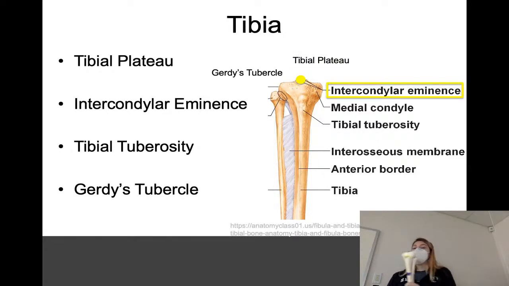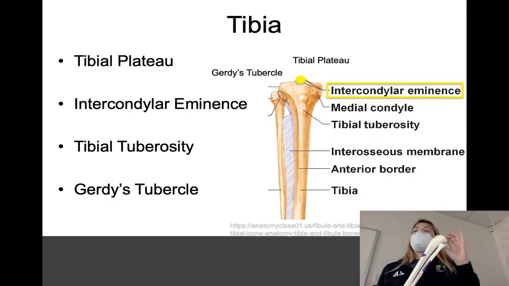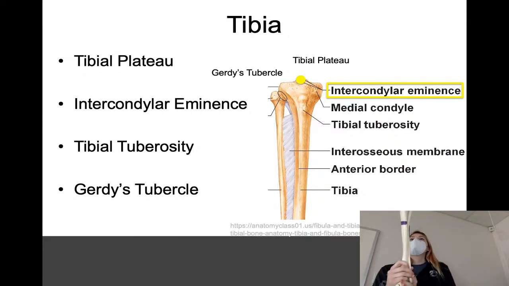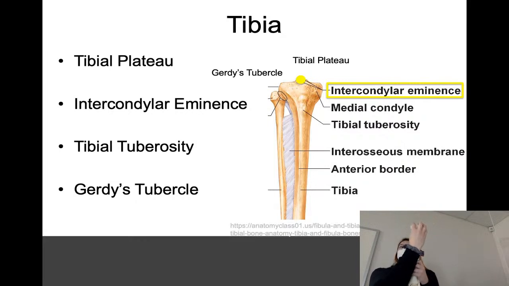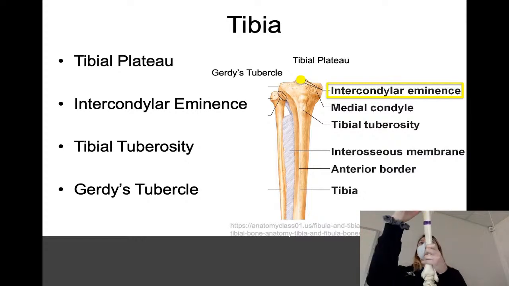Next, we will have our intercondylar eminence. So what did intercondylar mean? Between the condyles. And an eminence is basically something that is sticking out. If you've heard the word emanating, that you're exuding it. If you look at the top, and if I go back, you can see it a little bit more. At the very top of the tibial plateau, you have these two little bump prongs that stick out. Up here, you've got one and two.